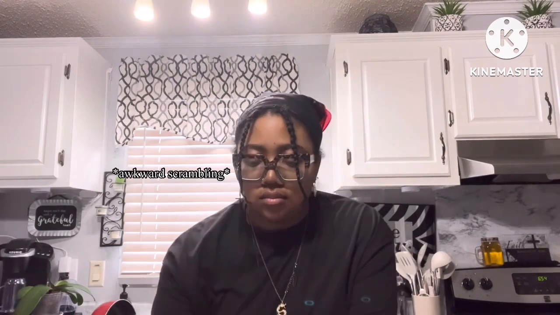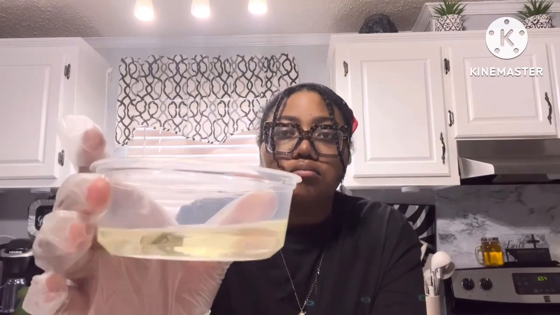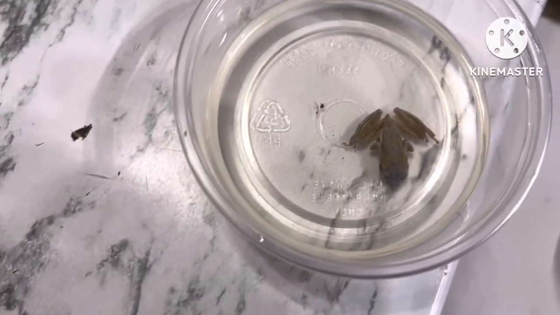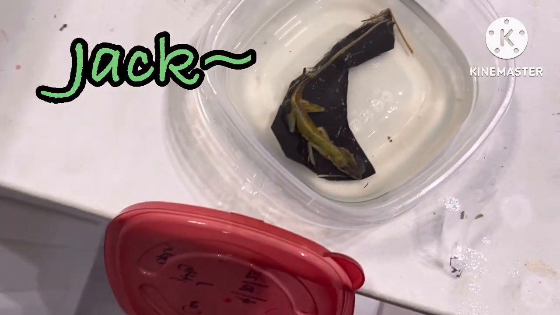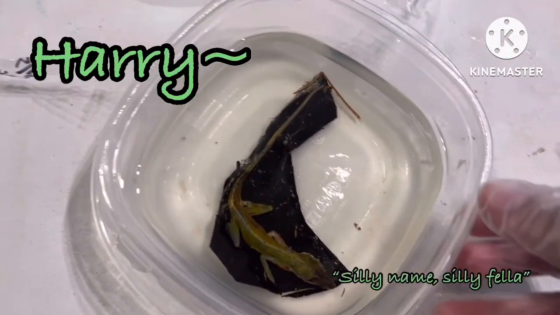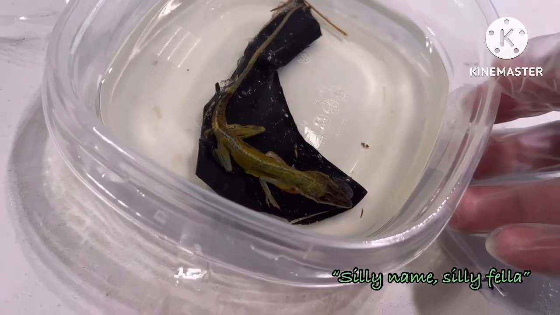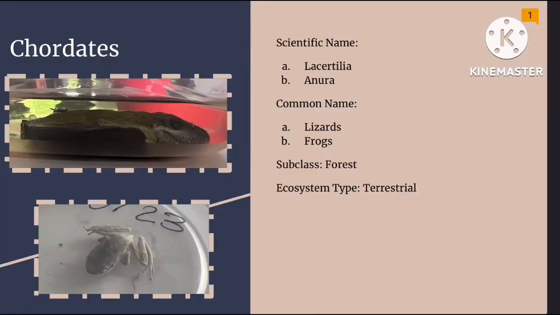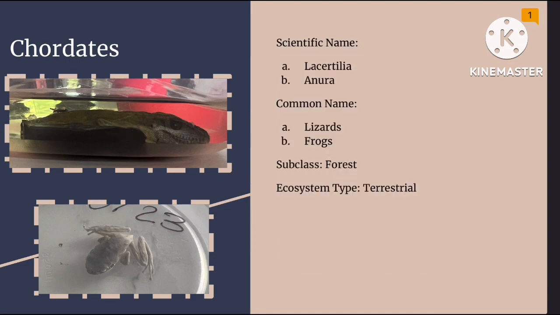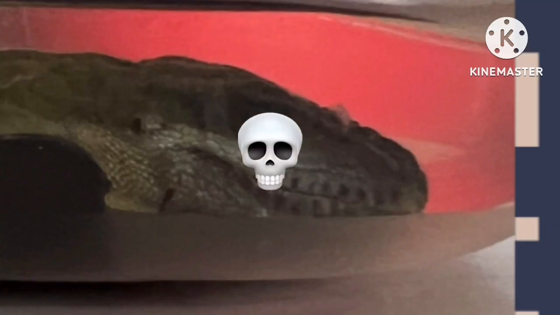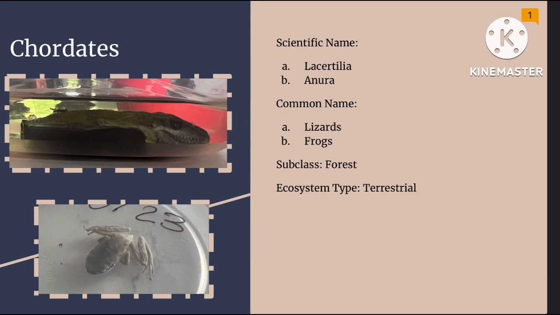I'm gonna pause for 1 second. Okay, now that I've got them out of the container, I'll try to present them even better by showing you from above. Okay, starting again with this little frog, we're gonna call him Jack. And the lizard that I caught, his name is Harry. Silly names, I just came up with them. We were going to use my cat named Fluff, but you know, they're supposed to be deceased. Dead. But anyway, Henry and Jack.